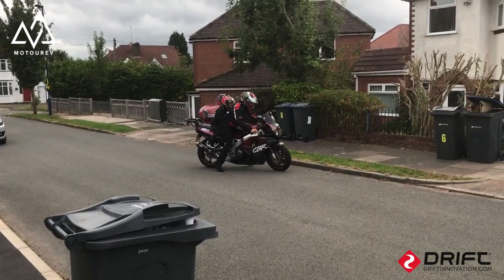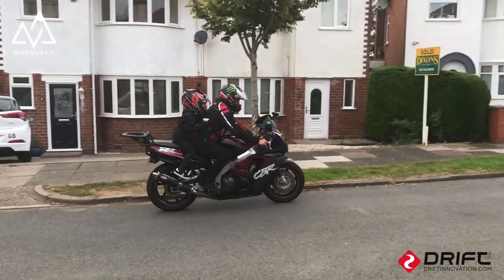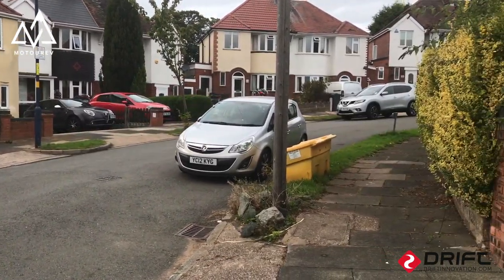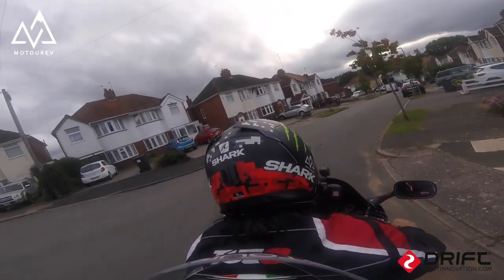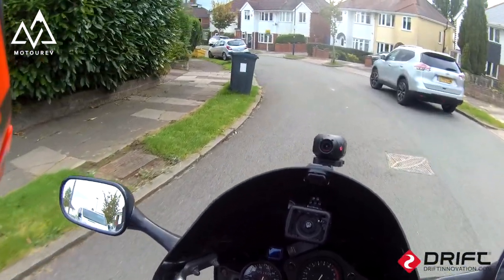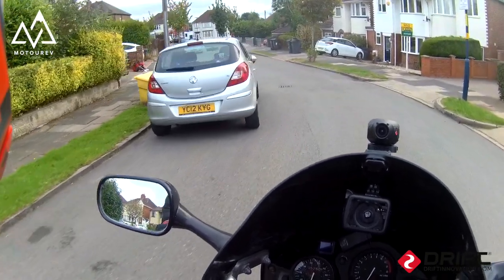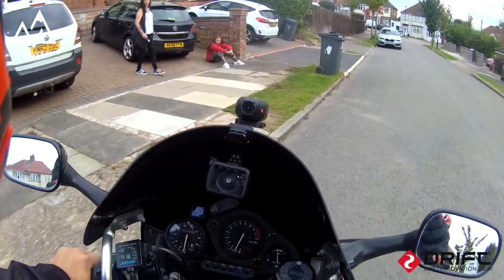Ready? So both of us just have one go. So we're not going fast, are we? I want to go a bit fast. Go a bit fast. Yeah. That's 10 miles an hour. That's how fast you're going. 10 miles an hour.